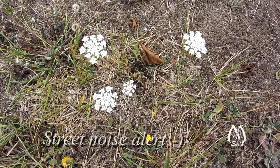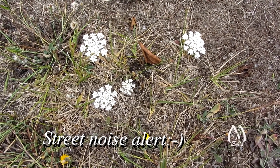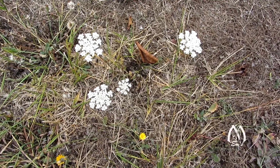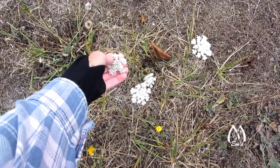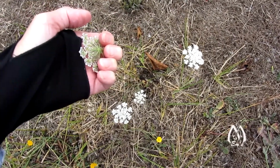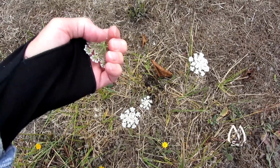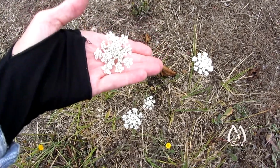Another flower that I'd love to press is Queen Anne's lace. It grows wild along the side of the road, which is where I am today, so you'll be able to hear a lot of cars in the background. And what I do is I pinch off the back of the stem, but I'm filming one-handed today, so you won't see me actually do it with my fingers. And then I press it open-faced.